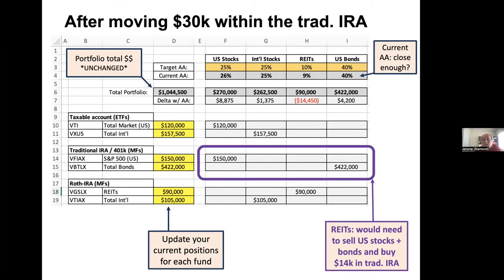So that has been kind of my life over the past 10 years as I've been rebalancing in a fairly disciplined manner: I ended up playing a little bit of a game of Tetris between my various asset classes. And yeah, sometimes I end up adding new funds in a given account or maybe eliminating one. But as long as you think a little bit and you're wary about possible tax impact, usually you find a fairly easy solution.